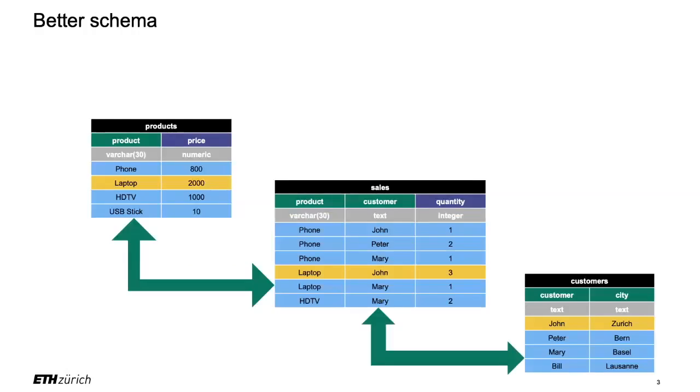And we saw that this is the solution. You need to actually spread the data over multiple tables where every table makes sense: a table for the products, a table for the customers, a table for the sales and so on. There's even a fancy name for that. We call that the entity relationship model. So the products and the customers are entities, and the sales are relationships between customers and products. It's a customer who buys such and such quantity of a product.